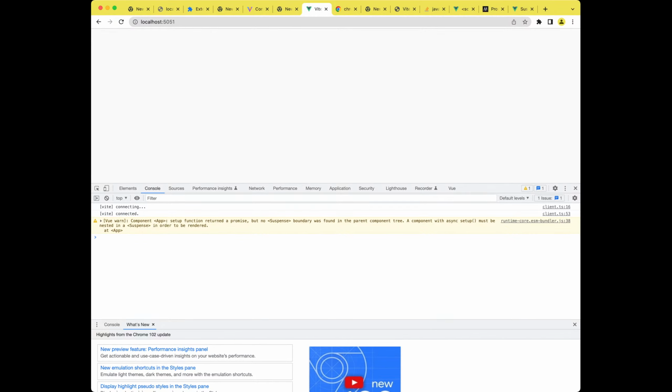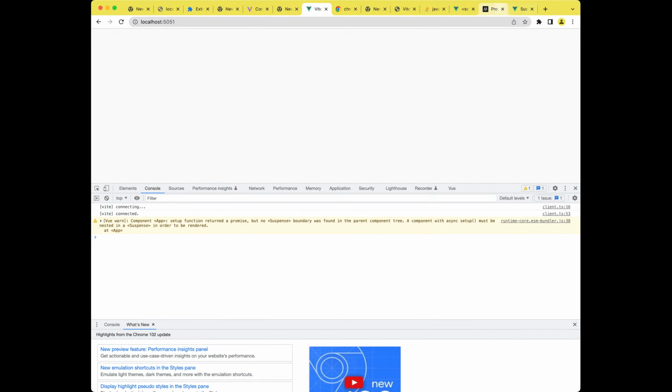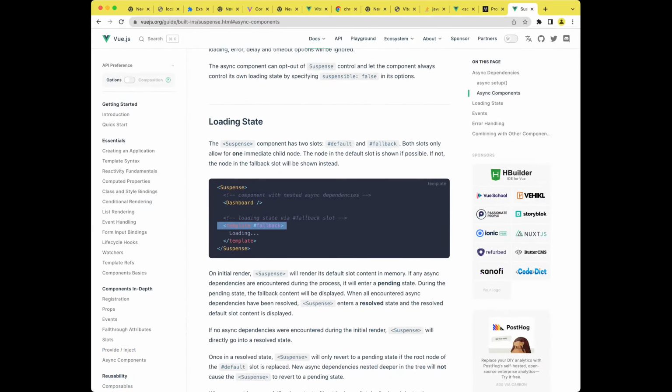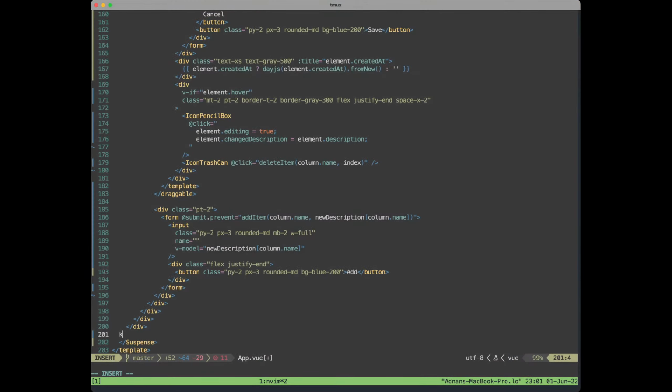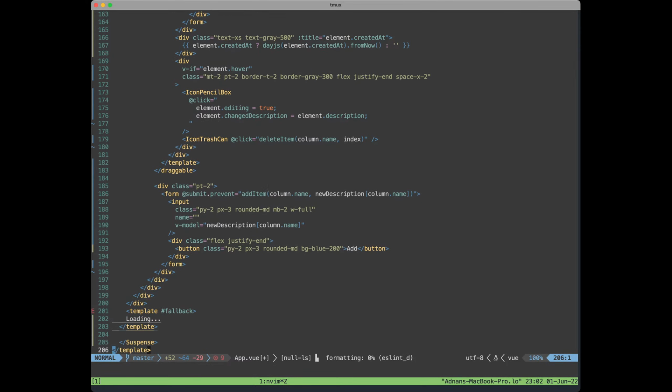A component with async setup must be nested in suspense, it says. So I'm not sure what it doesn't like. So let's try and make it happy. I'll try first by adding this template here. See, this is why, when you go, oh, I'm just going to add this one thing, you run into like 5 different other problems.